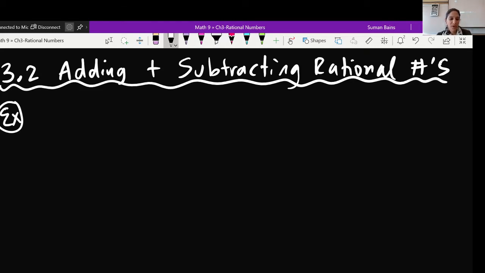Okay, so we are doing 3.2, adding and subtracting rational numbers. I think again you're going to find this may appear somewhat like it's review. So let's start off with something that I feel you've for sure seen before. Basically, if we were looking at rational numbers, we talked about positives, negatives, whole numbers, decimals, repeating decimals, fractions, all of that stuff, and we're just adding and subtracting them. So what is negative 4 plus 8?